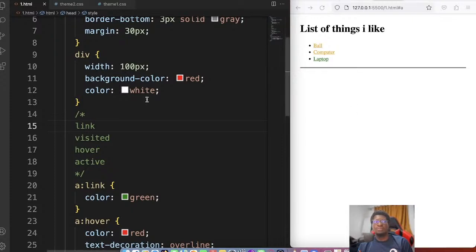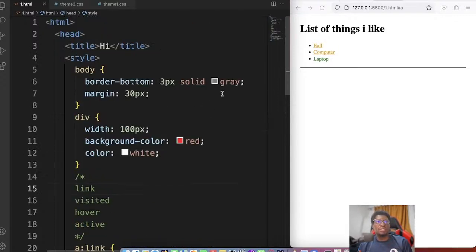So CSS positioning is a way to display elements irrespective of where they are in your view area. So for example, if an element is here like this ball and you want to move it to the bottom right on the screen, you should be able to do that. That's what positioning is all about.